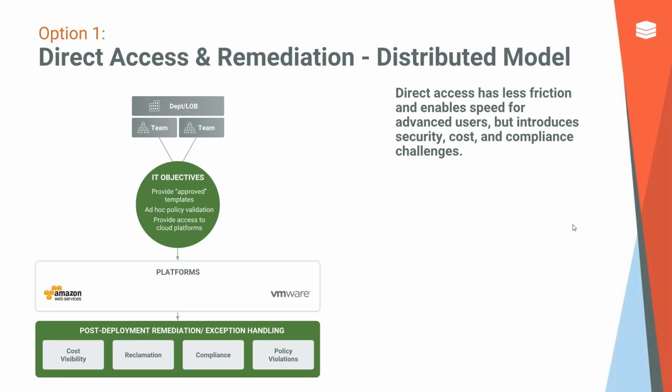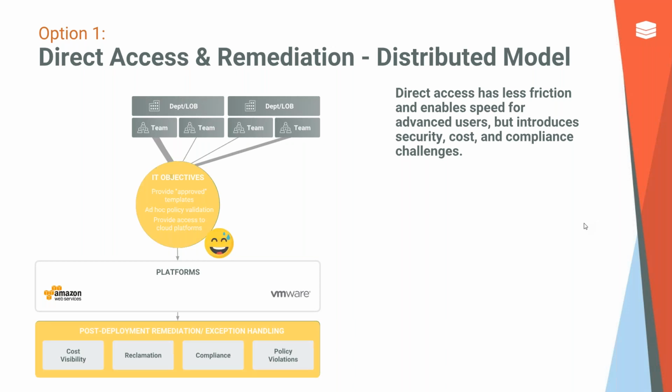You can manage that. As you start to scale, though, and you add another department, you add additional teams, again, I think you can start out doing okay, but as you start to ramp this up and you see one of these teams is now starting to bring on more requests and is starting to use these platforms more, then you're starting to introduce strain. It's not that you can't do it, it's just that where you struggle is as you start to increase the post-deployment remediation. And this is the pattern that we see with companies.